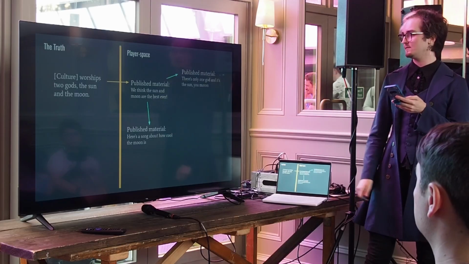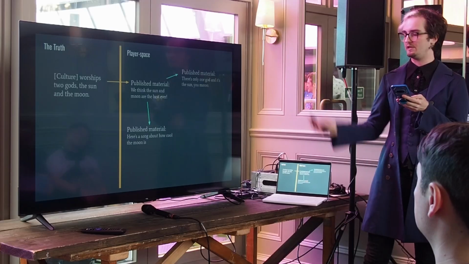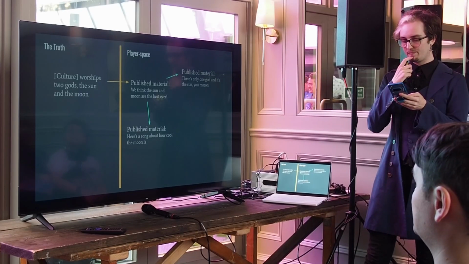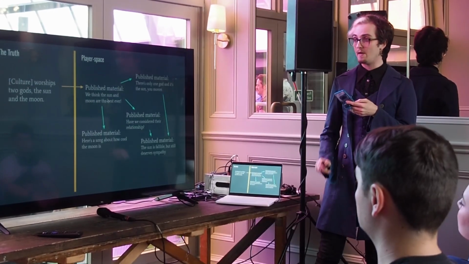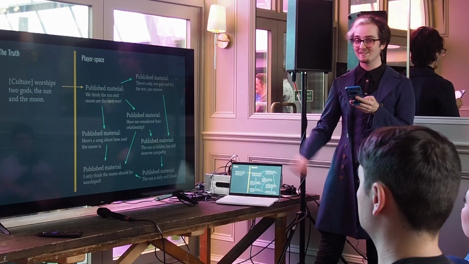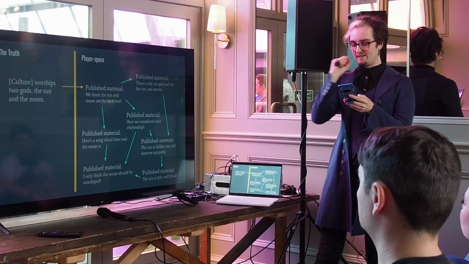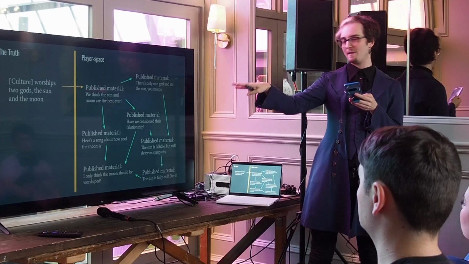Let's do this. So an easy way to go against what the culture is doing is just doing a direct counter to it. But maybe someone is trying to have some friendly dialogue. Maybe they're trying to reconcile their own faith and try to figure out their own beliefs in these two gods. And maybe someone then expounds on that a little bit further. And then maybe a little bit further. And then maybe they're going to the other extremes of this.